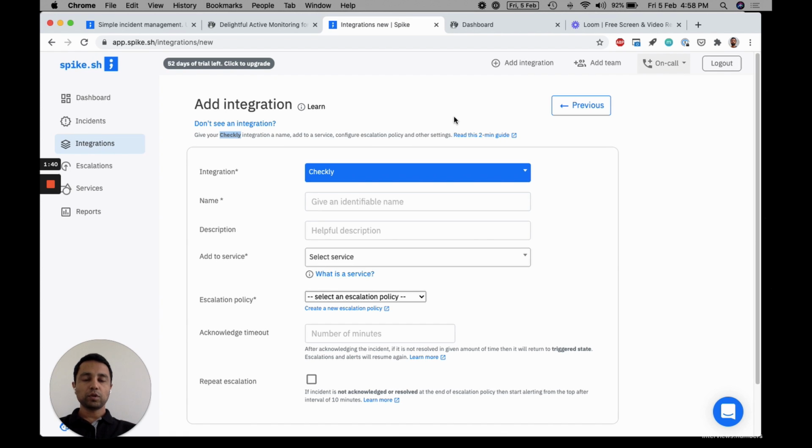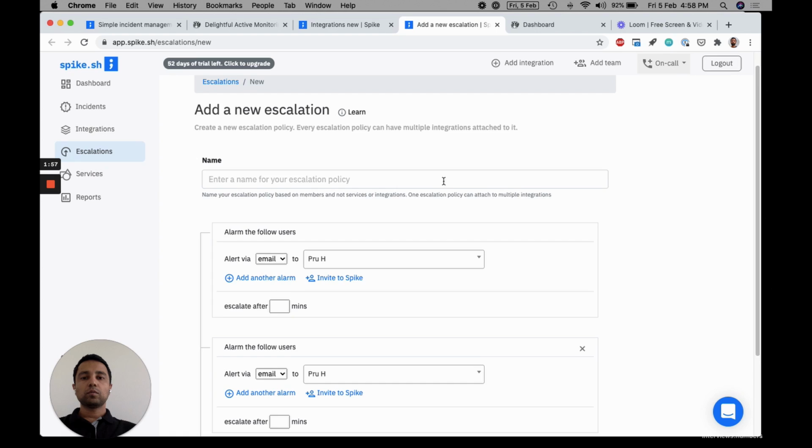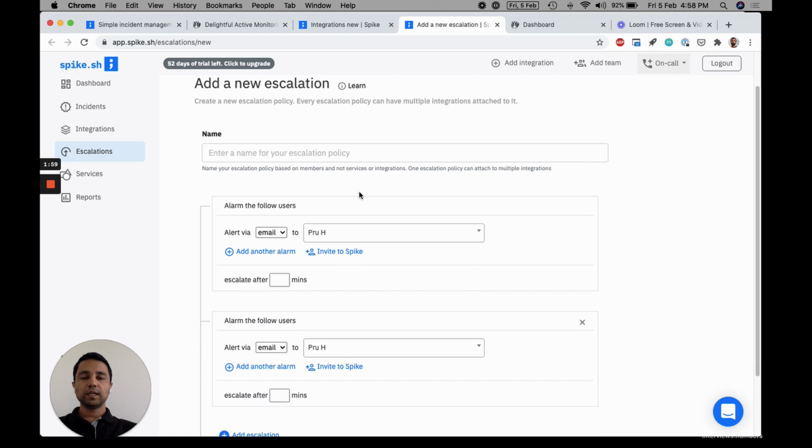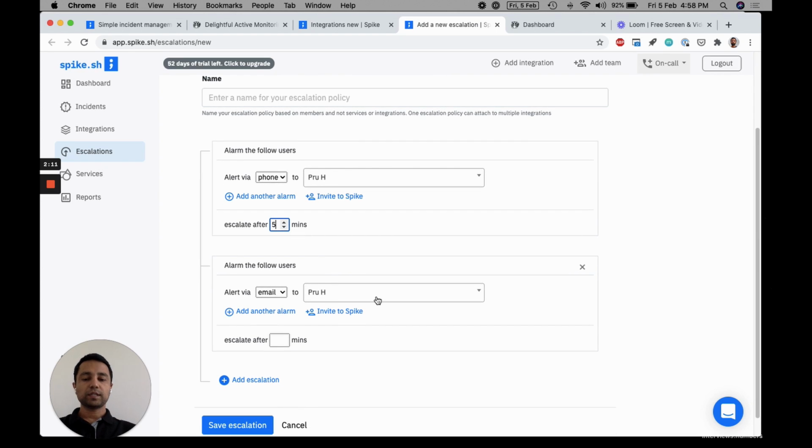In order to get phone call alerts, we must set up something called an escalation policy. So let's go ahead and do that. Very briefly, an escalation policy is what defines who gets alerted for any issues, on what channels, and in what order, right? So what we want is that whenever there is any issue in our API monitoring, I should be alerted via phone call first. And then after 5 minutes, in case I do not respond, it should be escalated to someone else in my team. For testing, we'll just keep it me, and I should get an email.